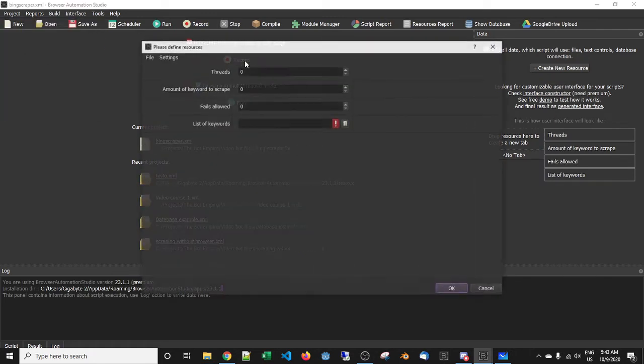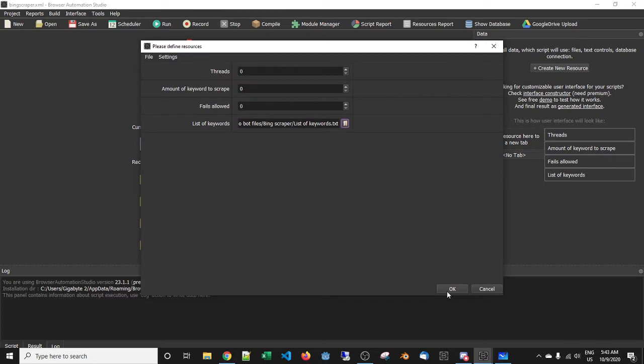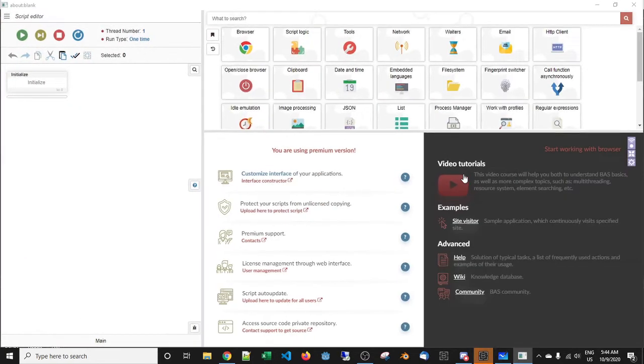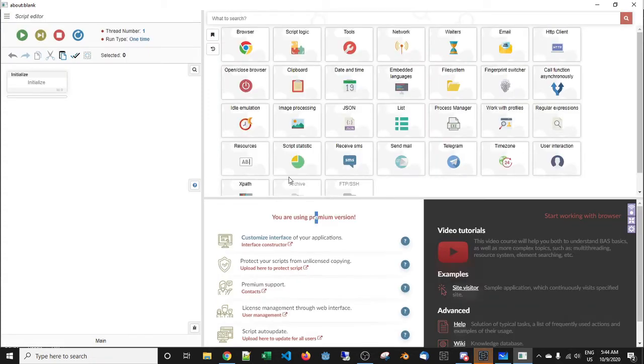And then record list of keywords, point the bot to your list of keywords. Like I said previously, guys, I'm just telling you my thought pattern, what's going on in my head. I know I'm not explaining everything in great detail. For that, check out the other videos. But if you've already done some work with Browser Automation Studio, you should learn stuff from this still. I'll explain as much as I can as I go. So we're on the visual recorder now, and then let's get down to business.